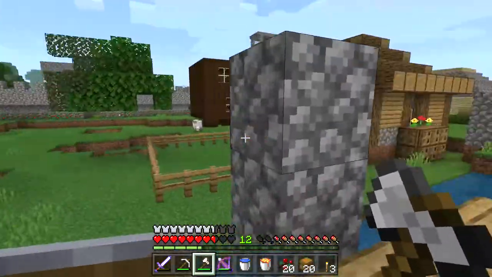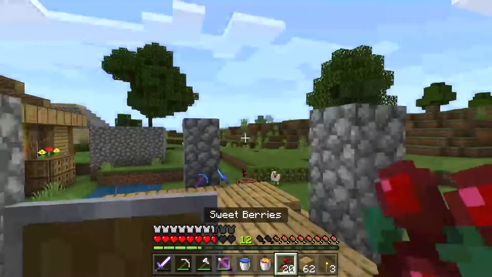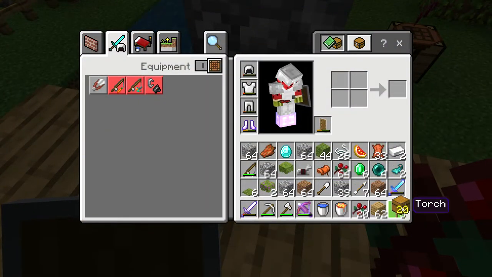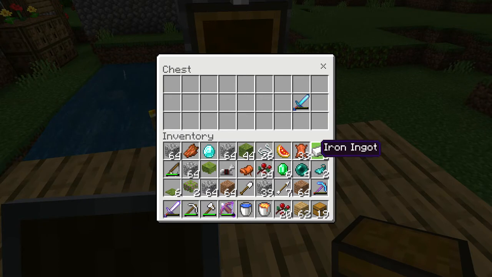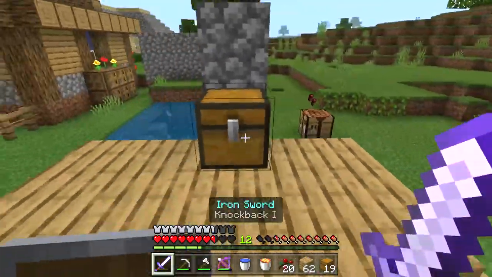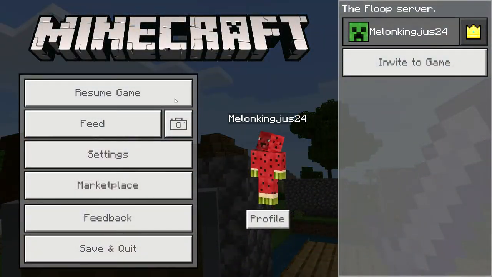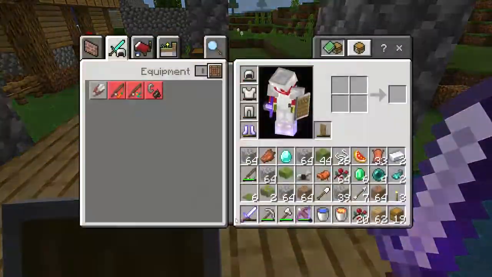Alright, let's see. Oh no. Can't have these despawning, that'd be terrible. Alright, I have to leave that open. Or not open, but you know what I mean. Hopefully nobody gets on the server and steals it. Alright. If they did that, I'd just kill them with this iron sword.